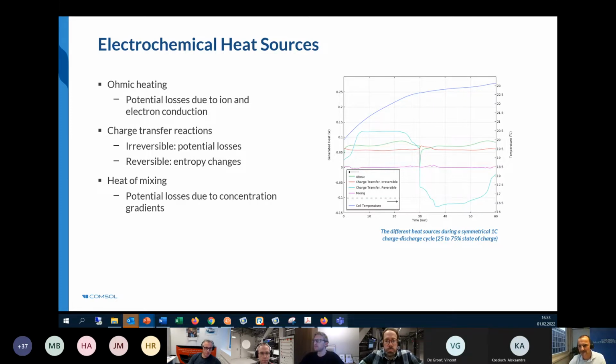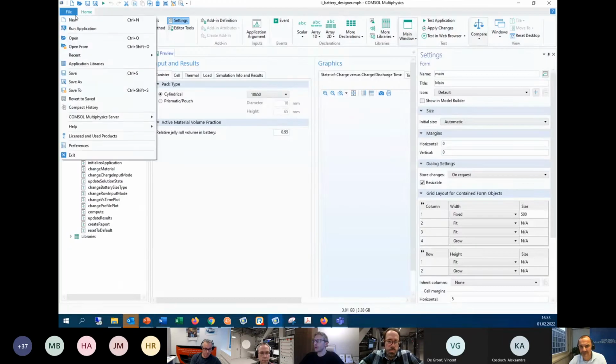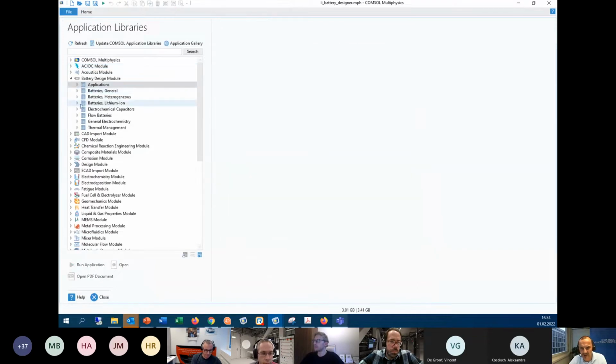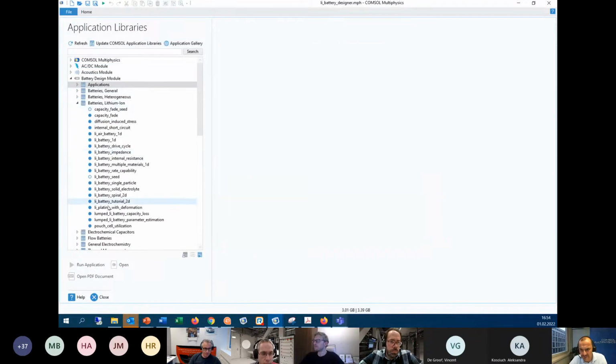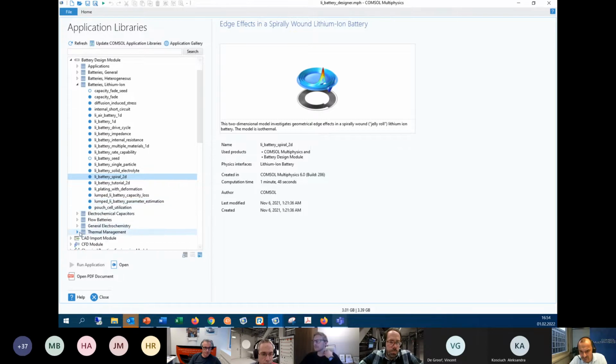Now, maybe last but not least, let me show this thermal application here. I go to the lithium-ion batteries, and here you find, for instance, the spirally wound battery, or here, the thermal management.